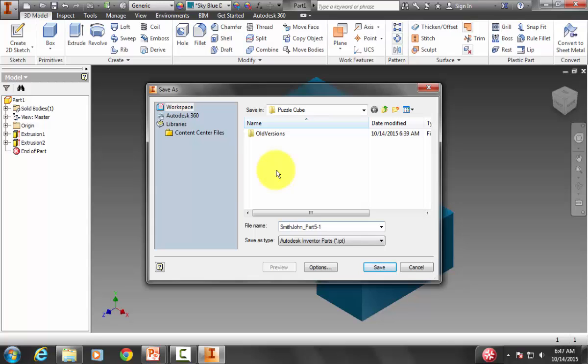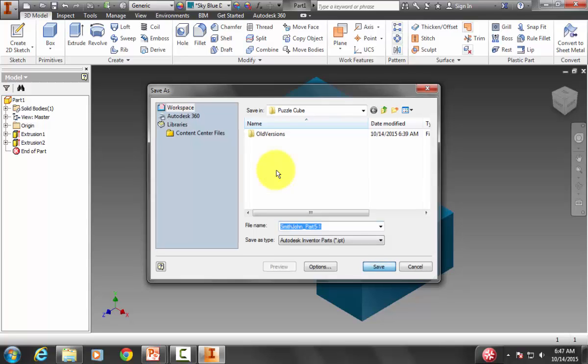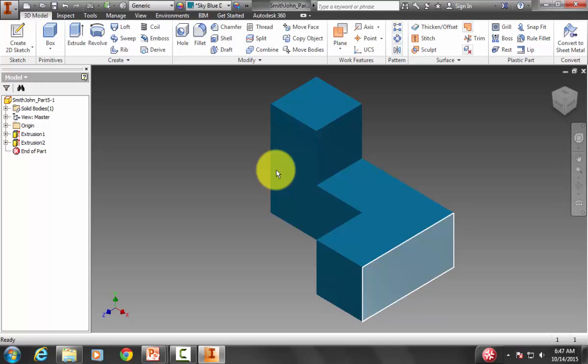So last name, first name _ part, and then 5 for the number of cubes, and 1 for the index, so to speak, of which piece it is. This is the very first one I've made, so it's a 1. So I save it, and I'm good.